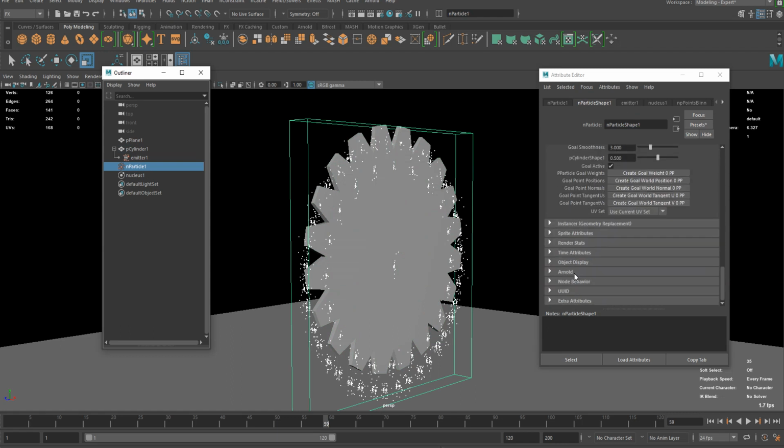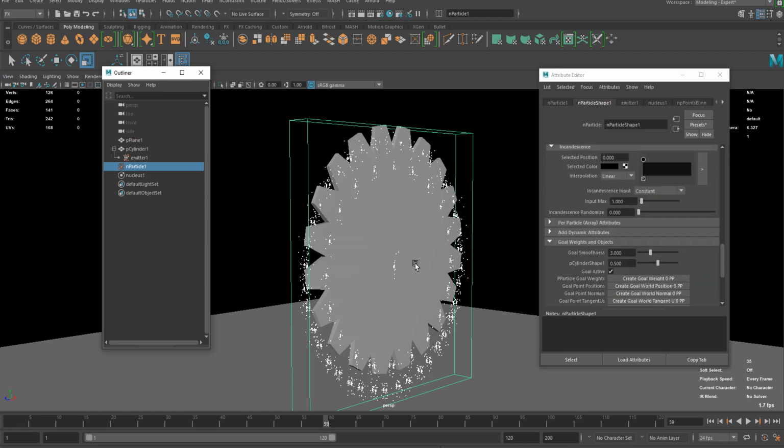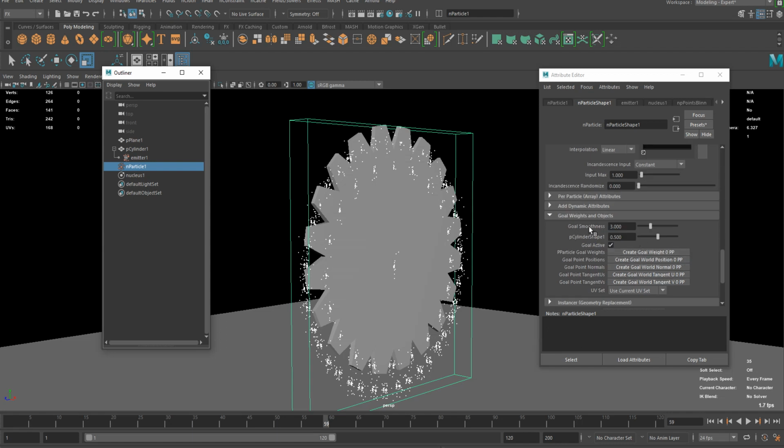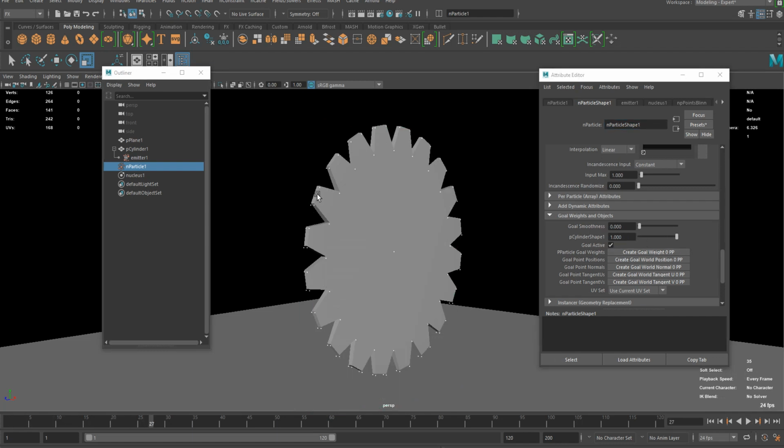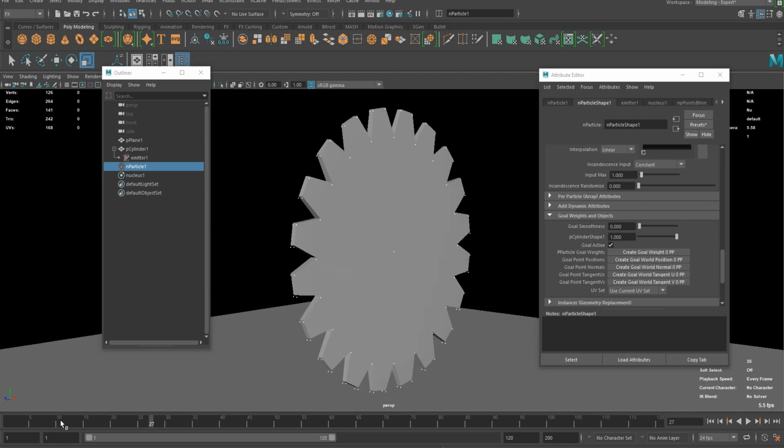If we go to the goal options in the nParticle shape node, you're gonna see goal smoothness and goal weight. What we need to do is reduce goal smoothness all the way down to 0, and increase goal weight all the way up to 1. And now you can see it's sticking to the vertices of our geometry.